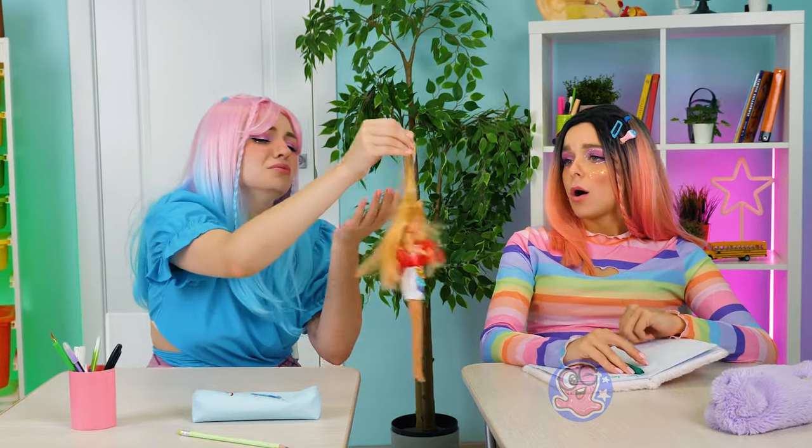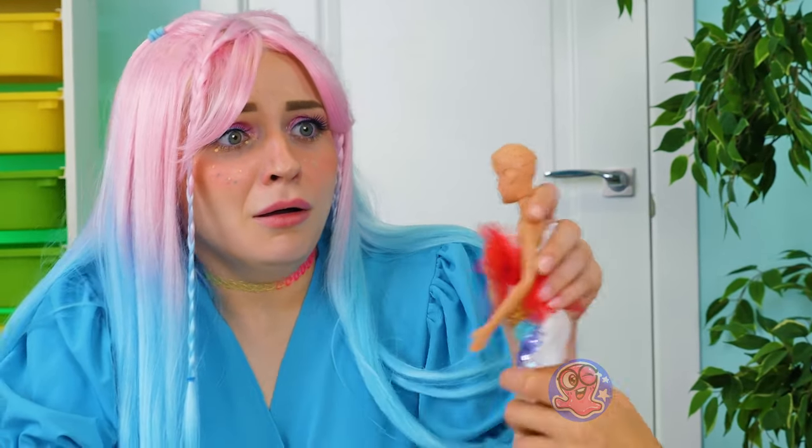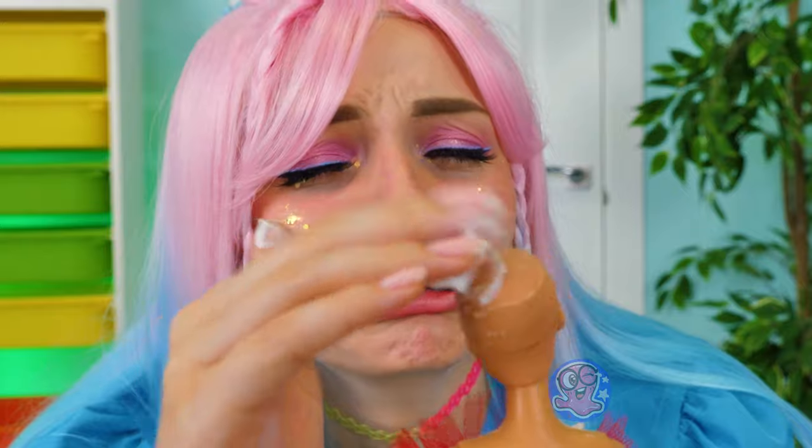Ew, gum! Look at this! My Barbie is ruined! No panic! We'll fix everything! Cut, cut! And done! Here! There's no gum now! My Barbie! It's awful! I'll save you! I'll rub some cream on your head! I don't have to save her! I just started! Let's give her a new haircut! Look!